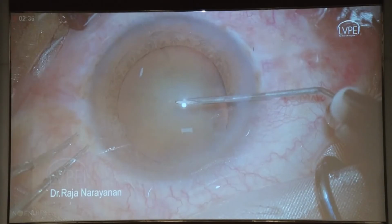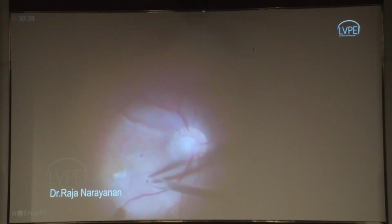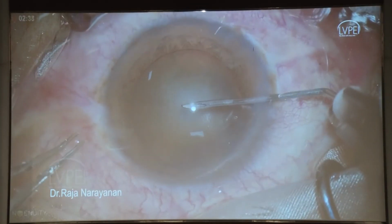But when there is swelling beyond 300 microns along with ERM, in those cases, I do inject these cases. So this is another patient where I did cataract surgery along with epiretinal membrane, and at the end of fluid-air exchange, you can see the OZX floating over there.